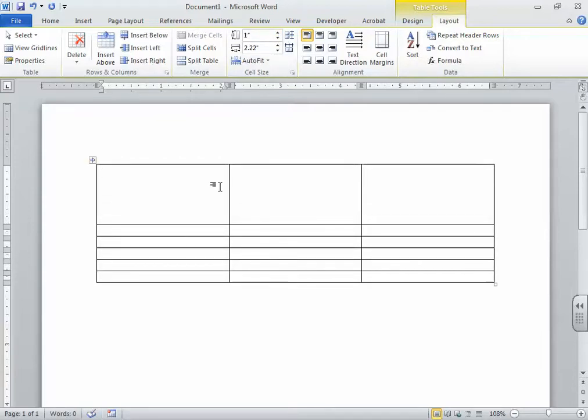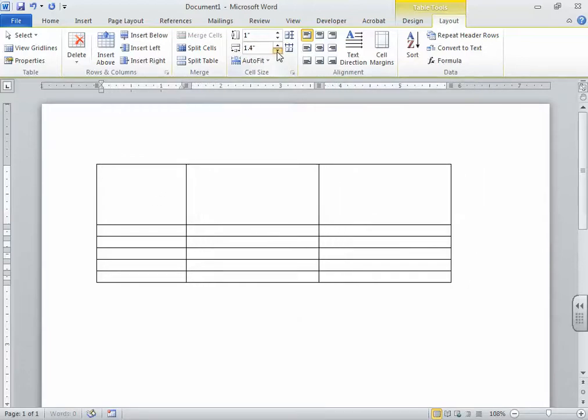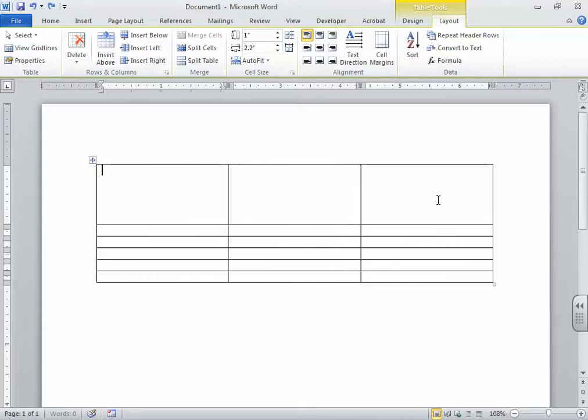And your column width right here, this is a little tricky because if you adjust your column width, your entire table will shrink. So if you notice right here, I'm in cell 1 and I'm going to shrink this down. Take a look. So if I bring it down to 1.5 inches, this column 1 is now 1.5 inches, but you'll notice the whole table, if I circle it, is not the same size, and you'll have a gap over here. So rather than doing that, I'll undo it here, Control Z.